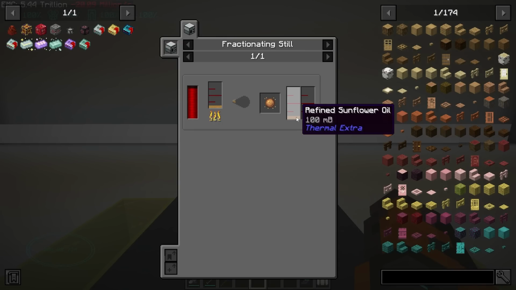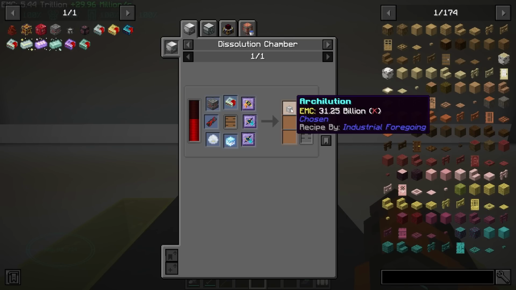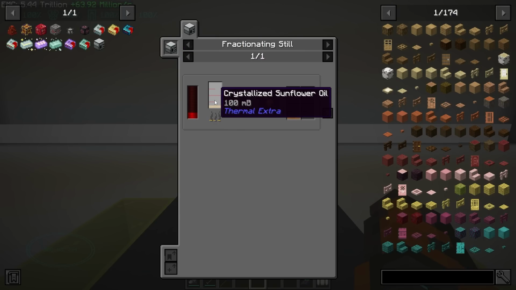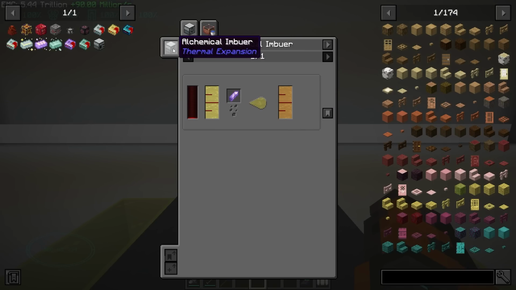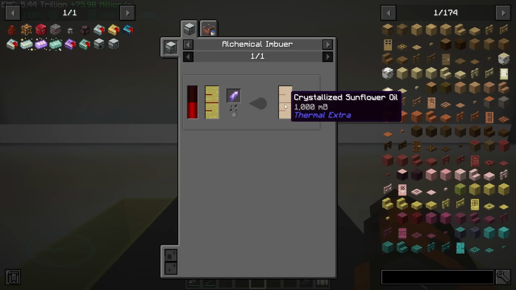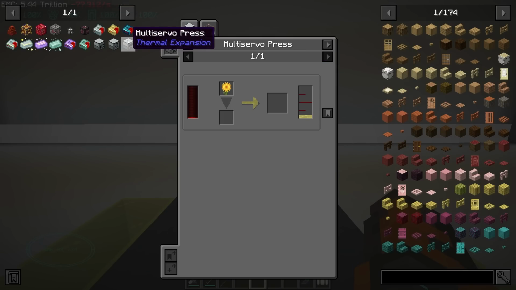But we also have to keep in mind that we're going to need this refined sunflower oil for our operation with the Archolution, which will be next episode. So this is just going to require us to have a fractionating still, it looks like, and that is a byproduct of crystallized oil, which comes from an alchemical imbuer. And this is actually how you would make potions, which is kind of neat. And that gets brewed in with an amethyst shard. That's pretty straightforward. And then also a sunflower inside of a multi-servo press. Okay, so the chain of events is going to go multi-servo press, alchemical imbuer, and then fractionating still.